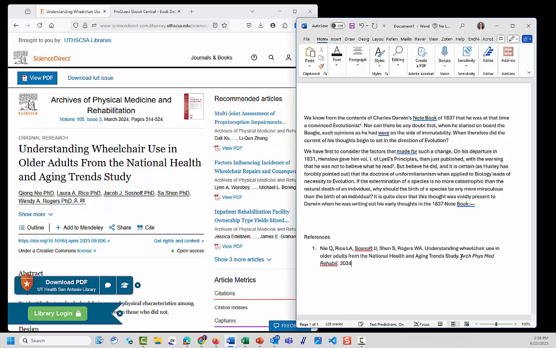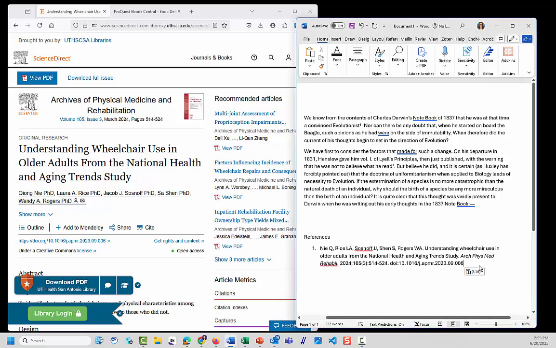The year, which is 2024, and then we'll put a semicolon, no space. We'll put the volume, and then issue goes in parentheses, no spaces between any of this. And then we put a colon and then the page numbers, which we can see there are 514 to 524. Okay. Now, if there's a DOI associated with this article, we can add that. That's right there. You could copy and paste it in, just like that, and no period at the end of the DOI.